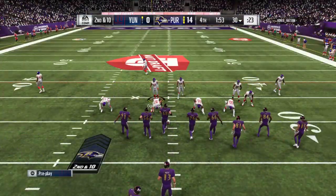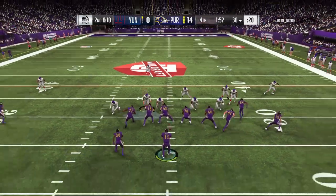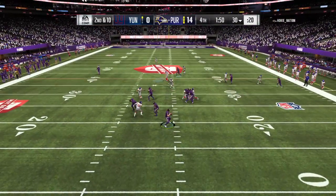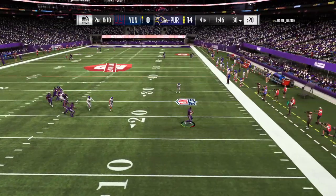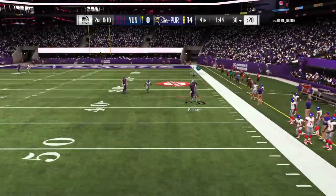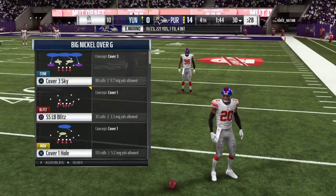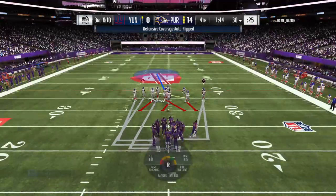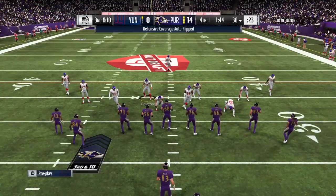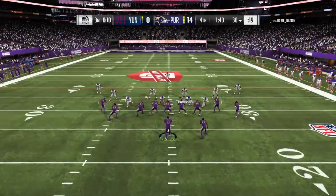To me, it raises the question of what's right in this game nowadays. Do you sit on the ball and run it because you have enough of a lead? Or do you try and extend it because you always feel like the other team can come back? Extend it. Have some fun. And the hit jarred it loose. It's incomplete. We've seen good cover skills on display throughout this game, really from both teams. And there's another nice example there of them making it difficult to complete a pass.